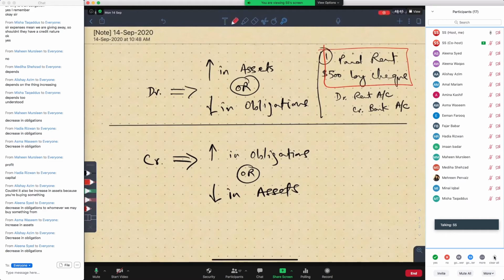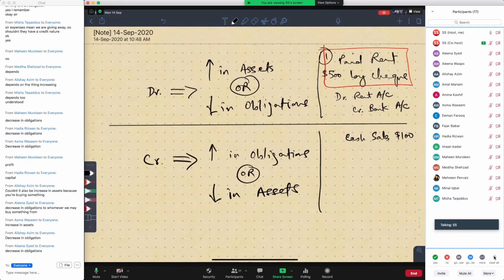Okay, so we can also give the same comparison here. We can always compare these two by giving an example of an income. Remember, there is one source of income that we have already seen in the previous chapter, sales account. Sales account is an income account by nature, right? So sales account is credited, right? Let's say cash sales, if that is the transaction, $100. We have seen this transaction in the previous chapter.